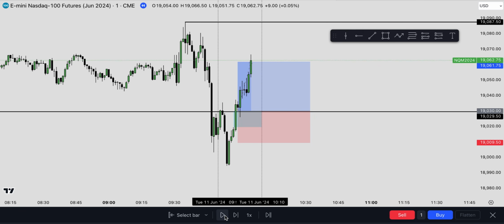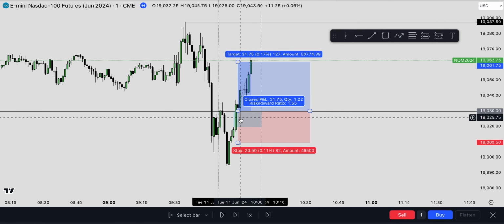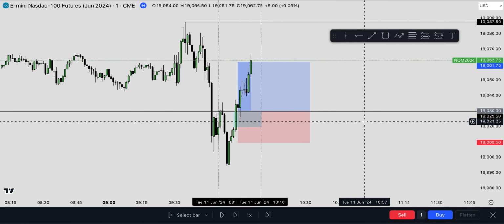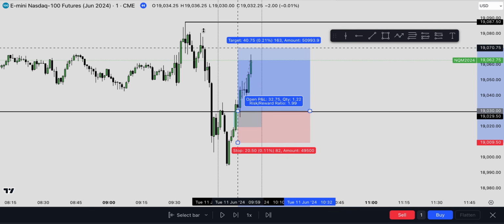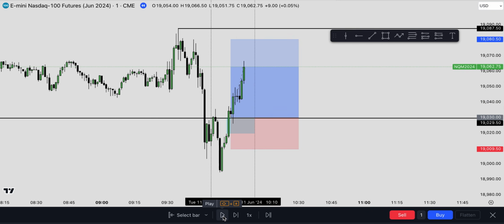All right, and there you go. That is your first take profit hit. Now you want to take 50% off of your position here and set your stops below the swing low. So that is pretty much setting your stops to break even. And your second TP is going to be at this buy side liquidity level here for 50 handles. Okay, so let's see if TP2 gets hit.